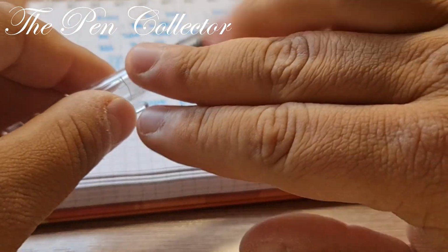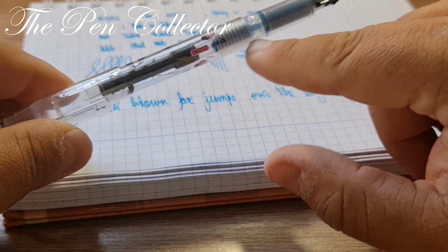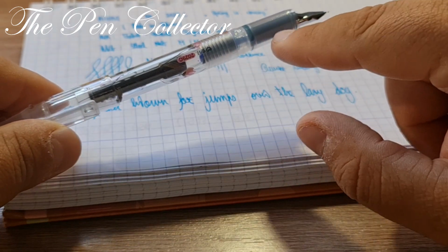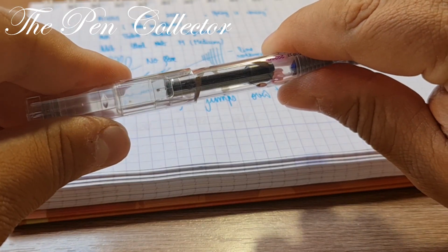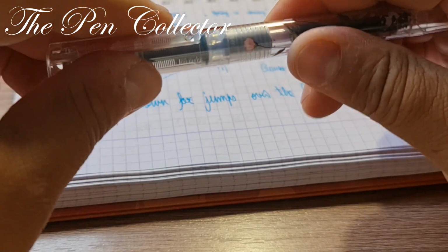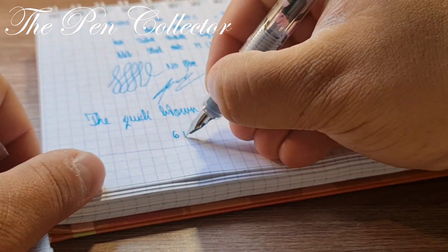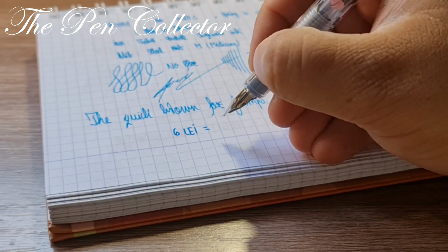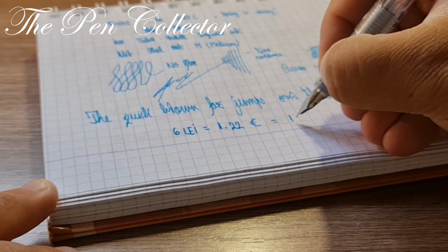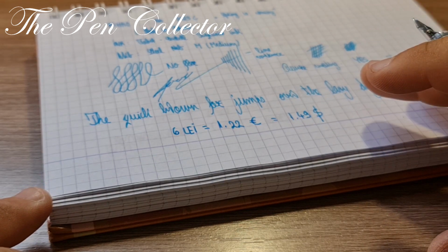I like the fact that it is like a demonstrative fountain pen. You can see the ink traveling through the barrel till it reaches the feed and the nib. It is a wonderful piece. Quite an affordable piece. Again, it only costs 6 lei, so approximately 1.22 euros or 1.49 American dollars. Quite an affordable fountain pen, guys.